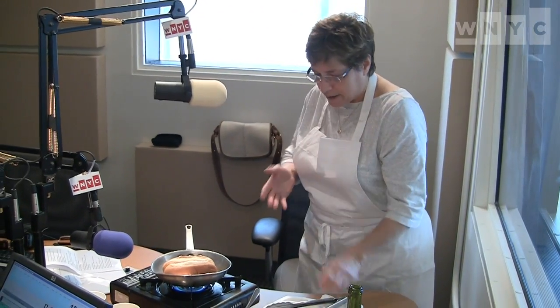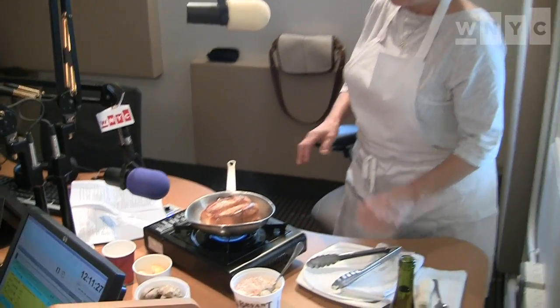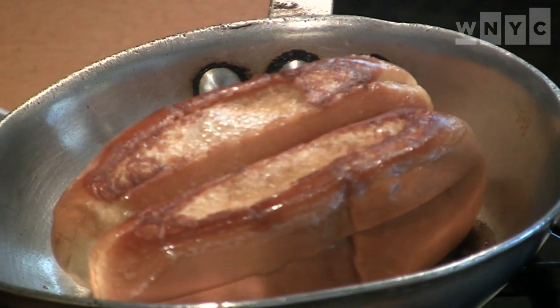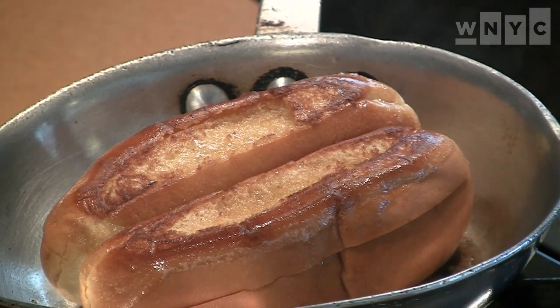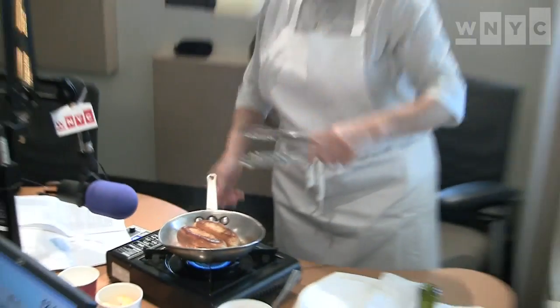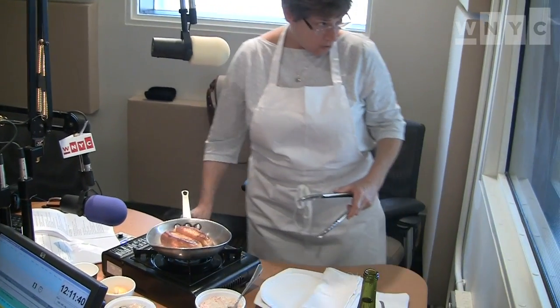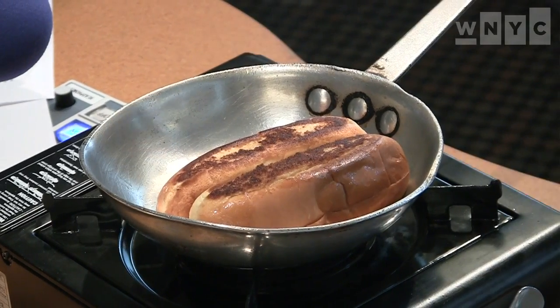There's a little trick, and that's that they need to steam a little bit. After they steam for a couple of minutes, you open them up with your fingers to put the lobster salad in — you can feel the insides are like just-baked softness. I think butter is one of the most amazing smells because this entire studio... all those people are going to be beating this glass window down to get in here. So that's the bun thing.